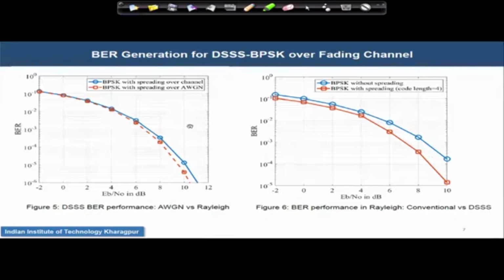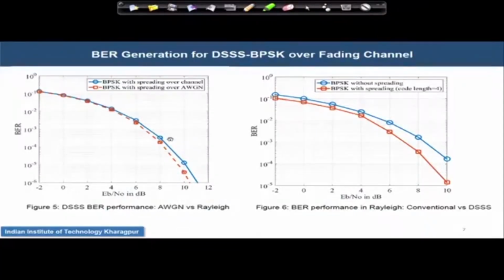So we clearly see that the BPSK BER performance with spreading over a fading channel is pretty close to that of an AWGN channel, but remember that is only because we have used the equalizer in this case, and we have also used spreading. So spreading in conjunction with equalization has managed this kind of performance.